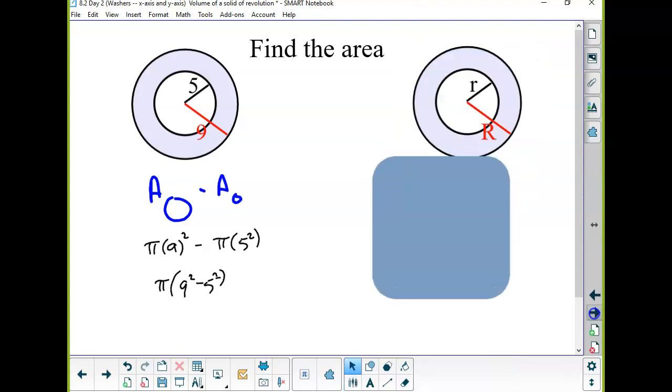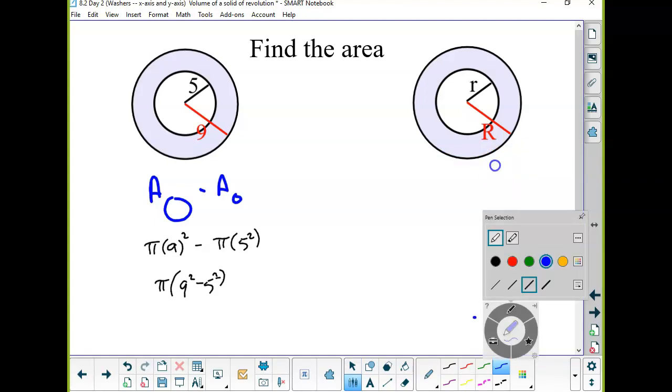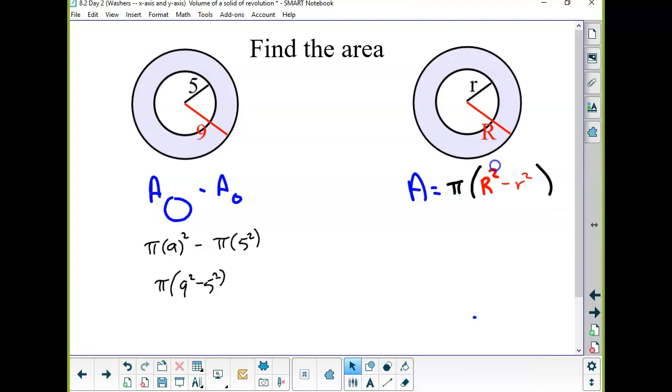Now, in general, and this is really getting at what we're doing today, how would we write that if we didn't have numbers? Because we know we're not going to. They're going to be some type of equation for the most part. Well, what is it? All it is the large radius squared minus the small radius squared. And that will represent this area. So are we comfortable with that? Because that's our big skill today: what happens now when I don't have a specific disk? It's not a complete circle. What if it looks like a washer? We still know the area formula for the washers.